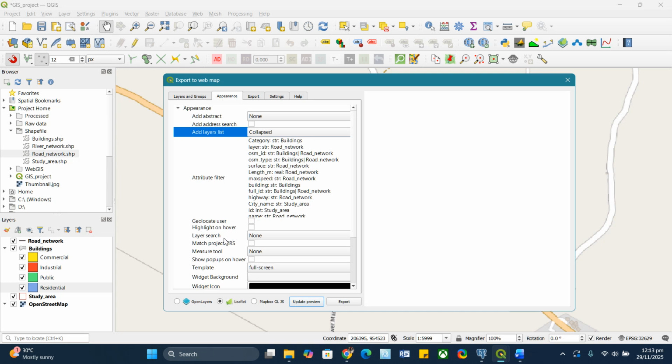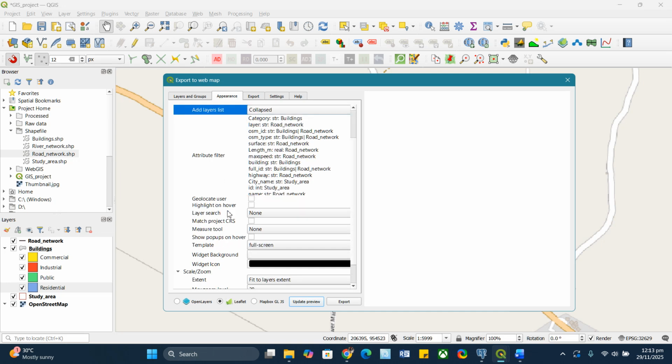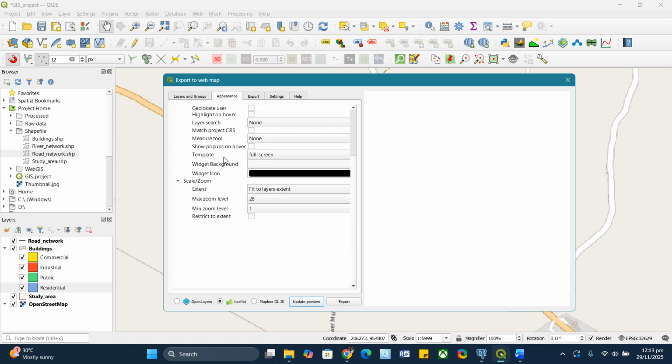Then you have layer search. This is when you want to search for a specific layer in the list of layers that you have. Let's leave the default. We don't need the measure tool for now. Show pop-up on hover, we don't need it. Pop-up on hover is when you toggle through your mouse, then you will see the pop-up for a specific layer.